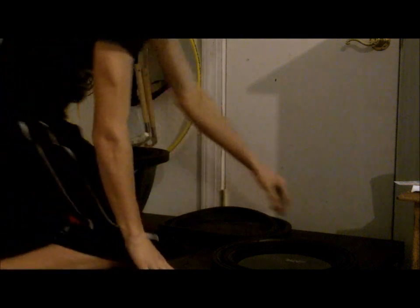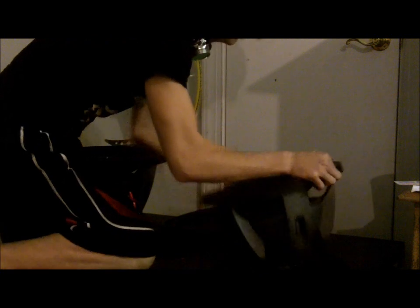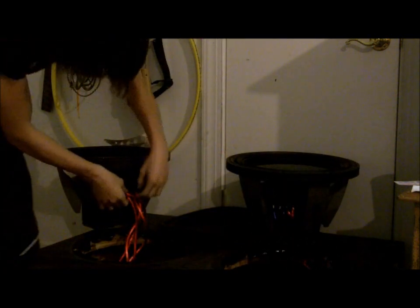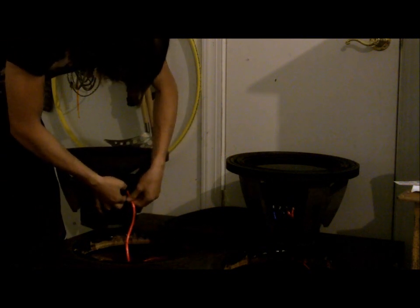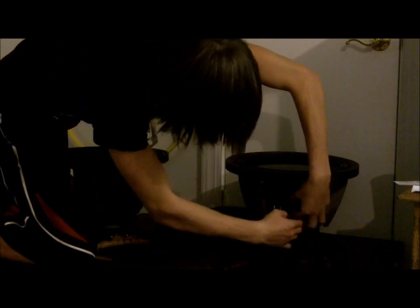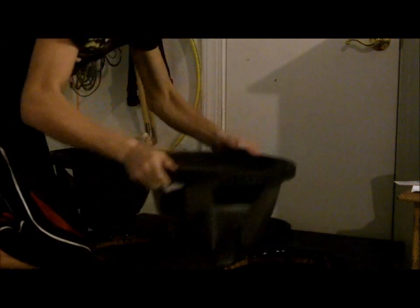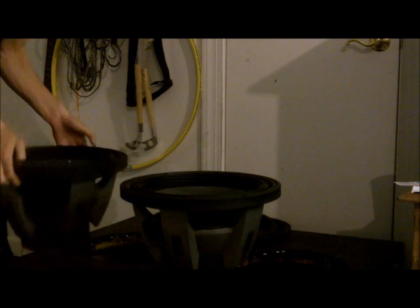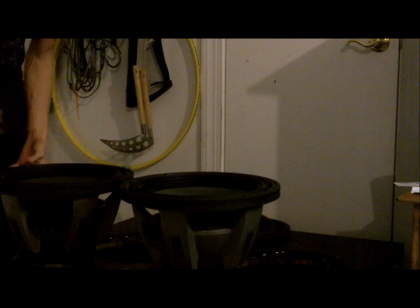This thing feels like it's glued in there. Two Alpine Type R 15s, we're ready to get out of here finally.